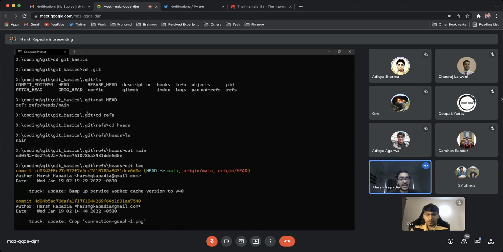And if you see here, your head is pointing here, right? So basically, every repository will have this head file. This points to the latest commit in whichever branch you are in. So right now in the main branch, it's green in color, and the head is pointing to the latest commit here. So now we need to explore this refs directory, because apparently this had the main file, which had this reference to the latest commit.